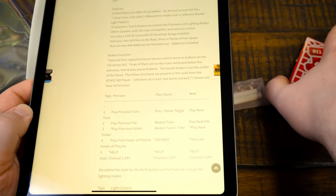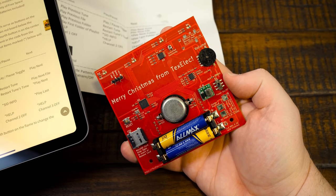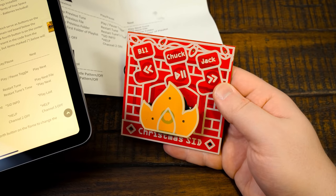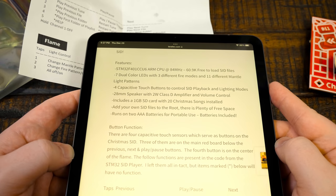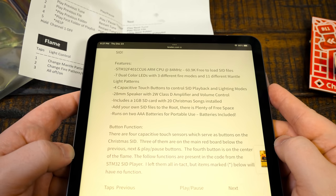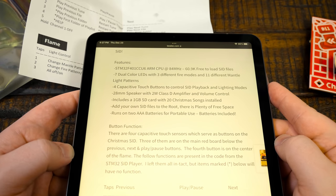So this thing is absurdly more powerful than the Commodore 64. I mean, of course it is, but it's kind of hilarious. Just the fact that technology is what it is. Oh, 7 dual color LEDs, 3 different fire modes, 11 different mantle light patterns, 4 capacitive touch buttons. Indeed, we discovered that. Yeah, the 28 millimeter speaker with 2 watt class D amplifier. I was wondering what that was, because like I said, it is putting out some sound for that little thing. Add your own SID files. I'll have to do that here in a sec.